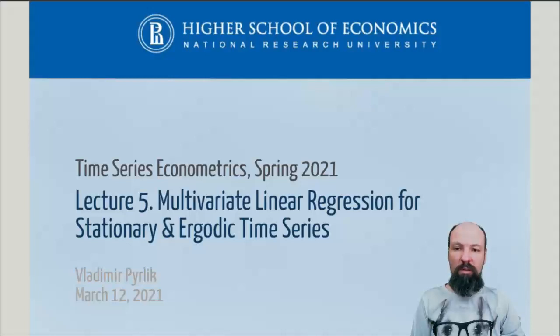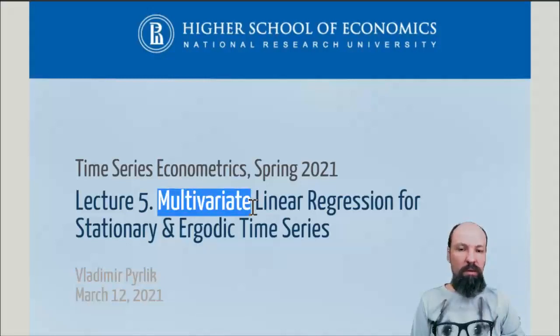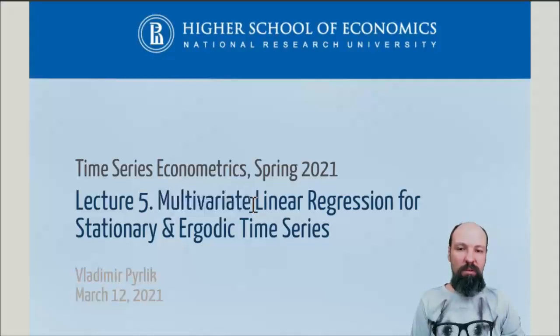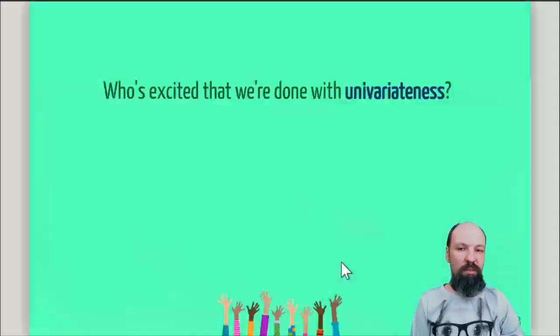So we are talking today about multivariate modeling, and the very basic multivariate tool in econometrics is multivariate linear regression, the one that you are very well familiar with from the cross-sectional econometrics from your econometrics 1 course or econometrics 2, whatever. And today we are considering a special case of it, the multivariate linear regression for stationary and ergodic time series.